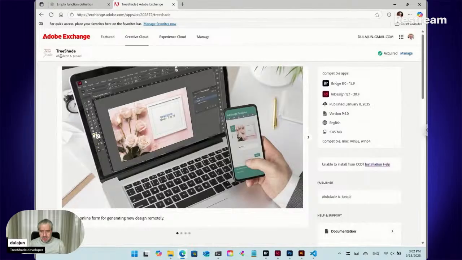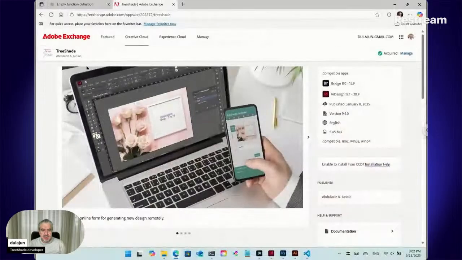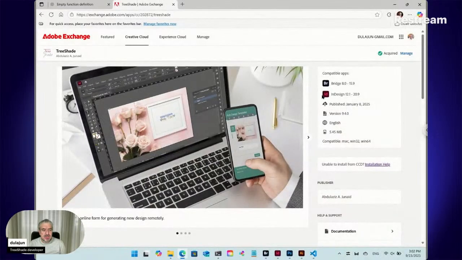TreeShade is a software you can install from Adobe Exchange. It's an extension for Adobe InDesign, Adobe Bridge, and also Adobe Photoshop.